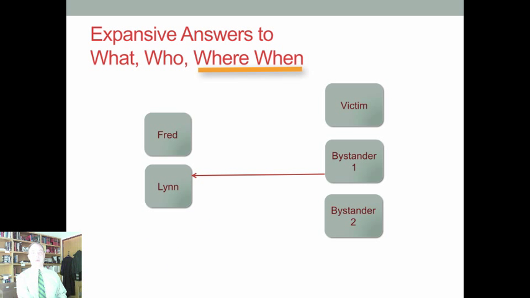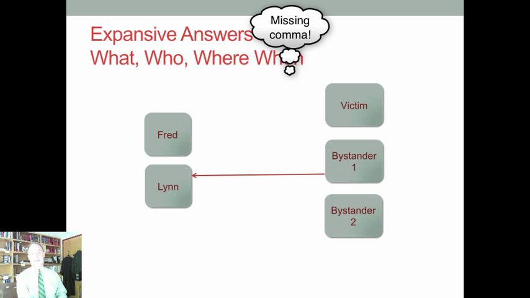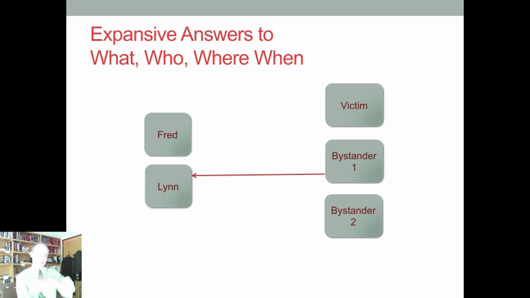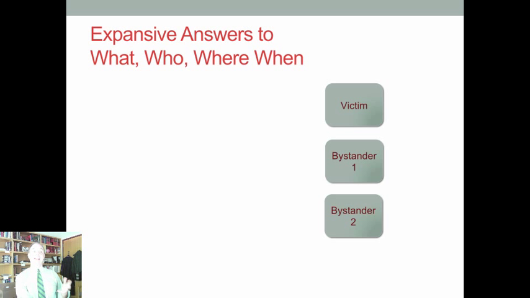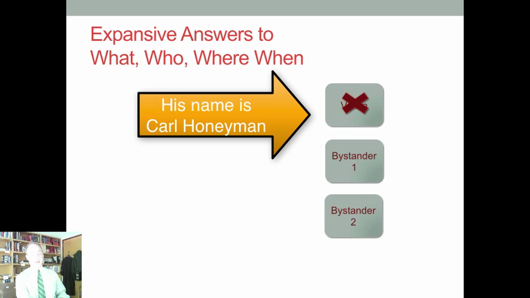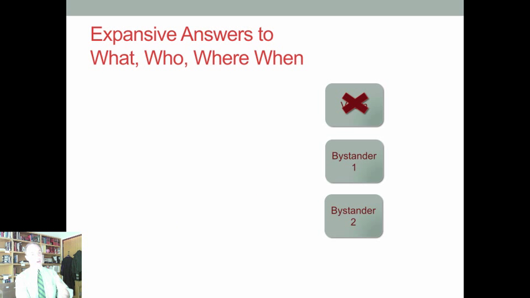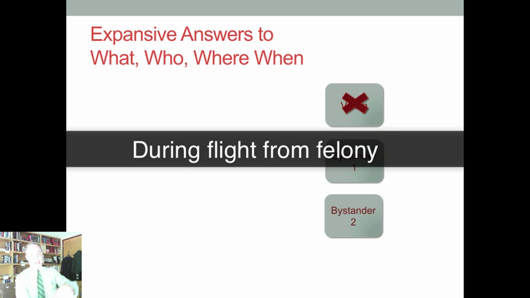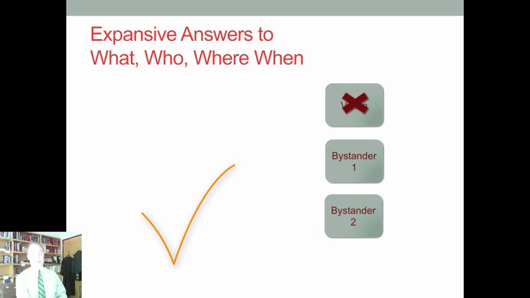How about the questions of where and when? Does Fred actually have to be in the room when the death happens? So let's suppose now that Fred and Lynn carry out their robbery. While they're there, they make everybody get on the floor, high-stress situation, and then they leave. Fred lingers behind to wave his gun around and threaten people on the way out. And then 20 minutes later, the victim, who had a heart condition, was stressed out by the whole robbery thing, drops dead of a heart attack caused by the stress of the robbery. Felony murder? Yep. Where Fred and Lynn are out driving around and they're being chased in a high-speed chase, trying to get away from the robbery scene, and they hit and kill somebody in their car as they're running away. Again, that's covered. So this is covering lots of territory.